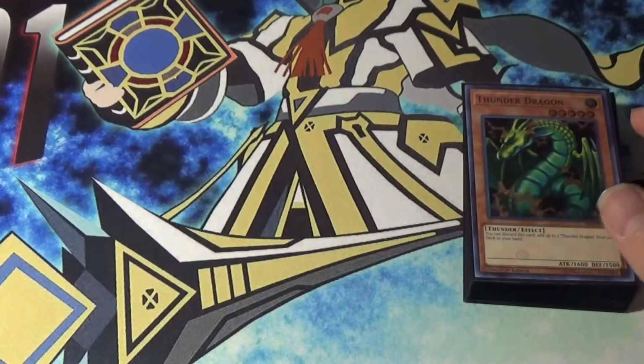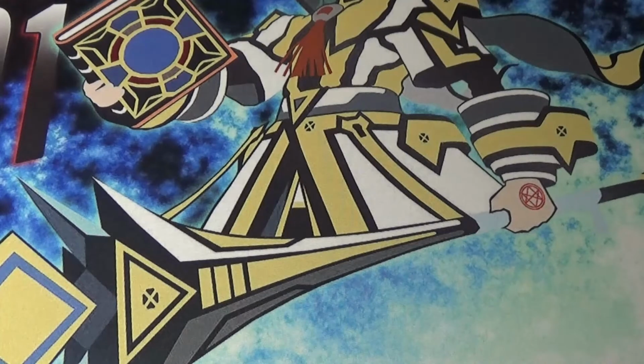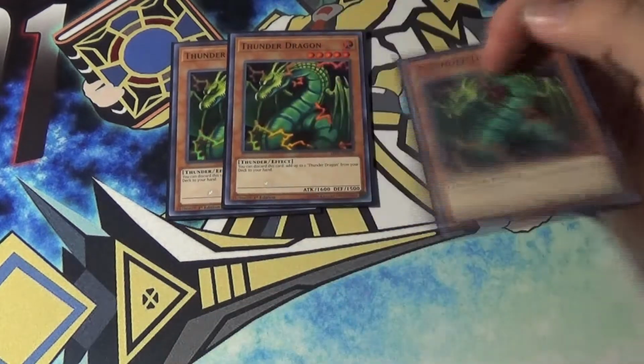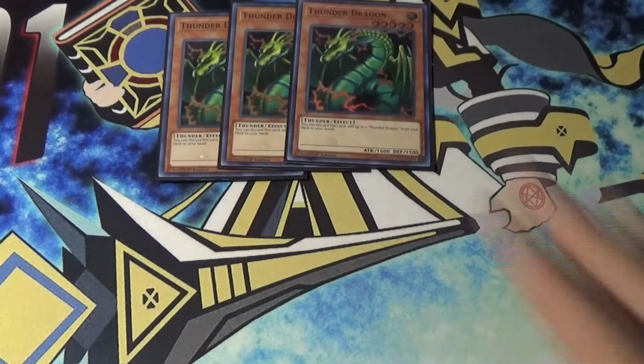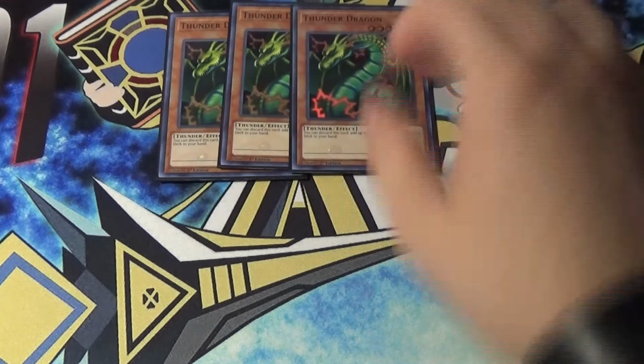Anyways, without further ado, we're going to get right into the deck profile, setting these spells and the extra deck off to the side. Alright, so the first thing we're playing, of course, is Triple Thunder Dragon, just the OG one. It says you can discard this card to add up to 2 Thunder Dragon from your deck to your hand. That means this guy specifically.